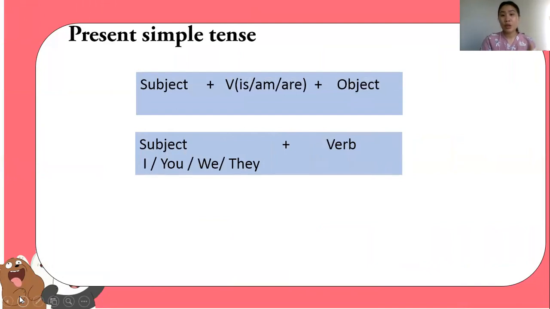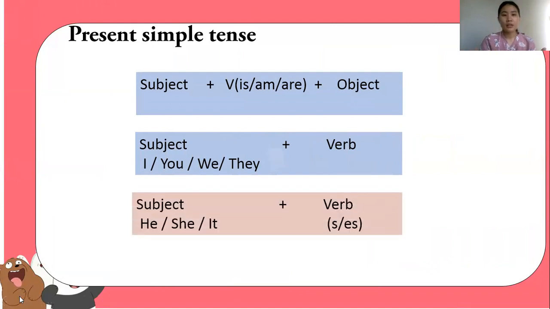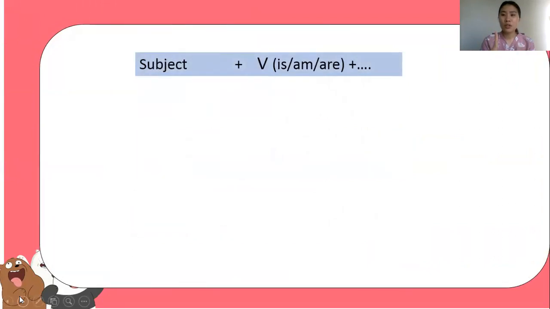As you can see on the screen, there are two forms of the present simple tense. And remember that a statement usually has a subject and a verb. The subject may be a noun or pronoun. The verb may be a regular verb or a special verb like be. Now we'll move to the verb form of present simple tense with the verb be: am, is, and are.